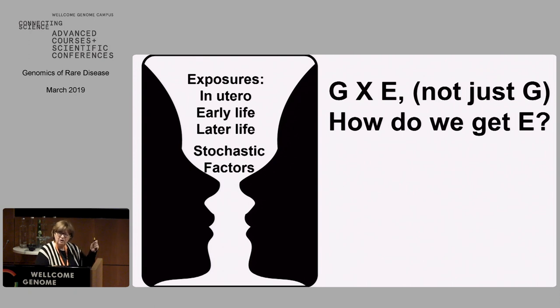The stochastic part, you can't really ever get to prediction of, but you can often develop ways of measuring the consequences of the stochastic development that has happened. And so some of the brain imaging studies that the UK Biobank is going to have just fantastic data on as the sample of subjects with brain imaging increases, but even measurements made, for example, of the immunome can give us information on some of the consequences of the stochastic parts of E that may be predictive of disease.